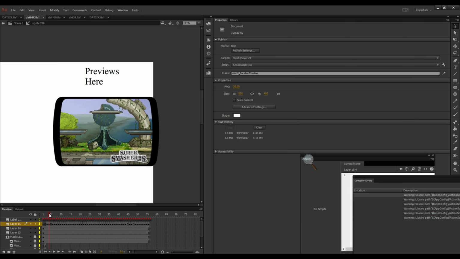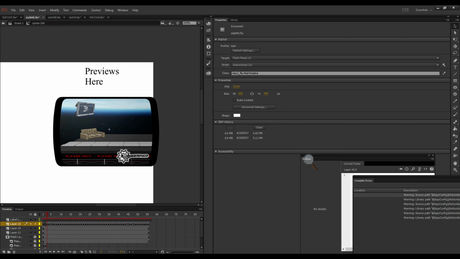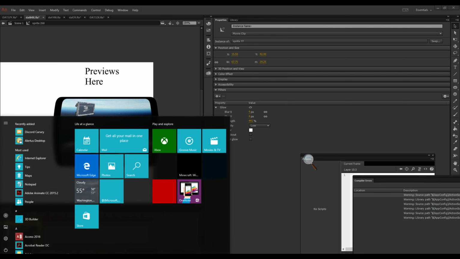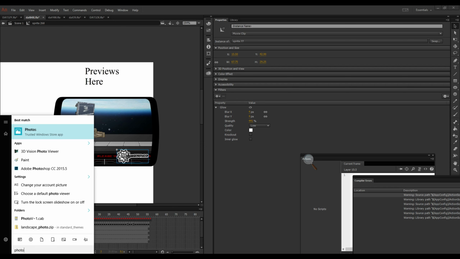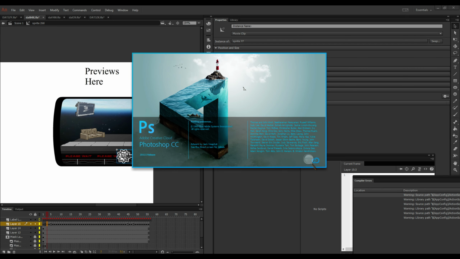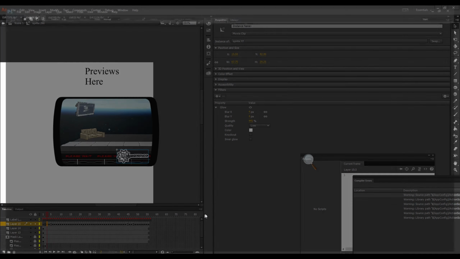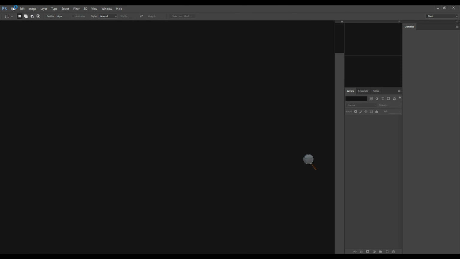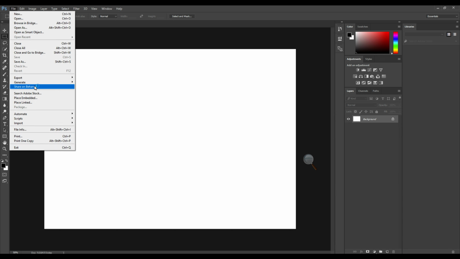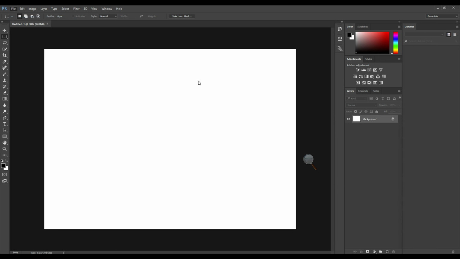And I'm sure somewhere here, I can... What if I quickly made my own logo? I know, I should have done this before. So we're going to do file new, Photoshop, actually file open.